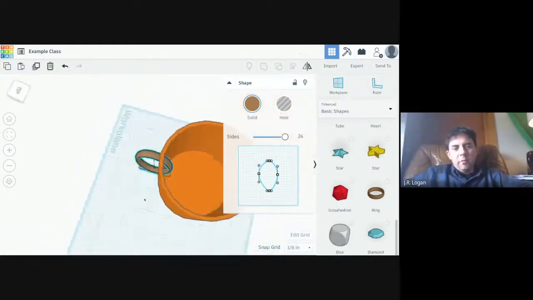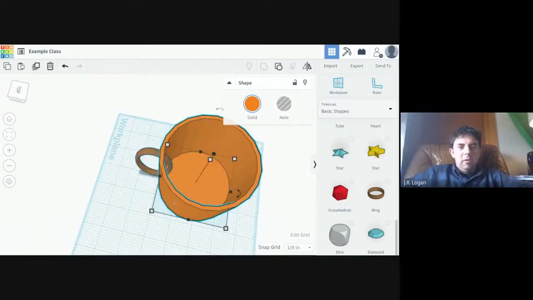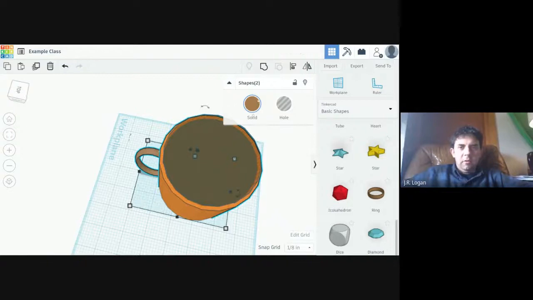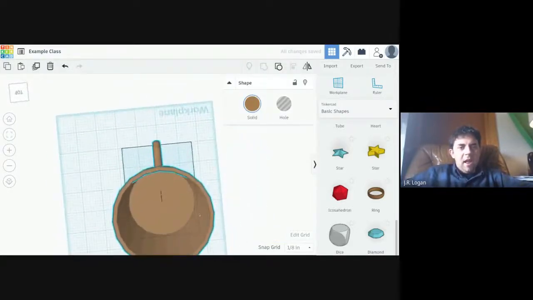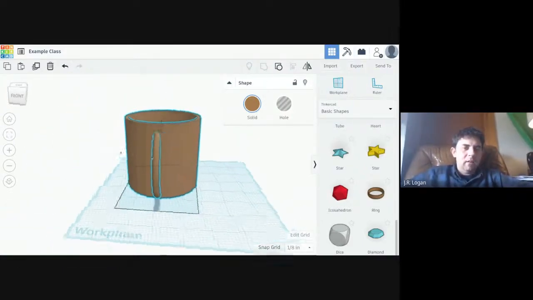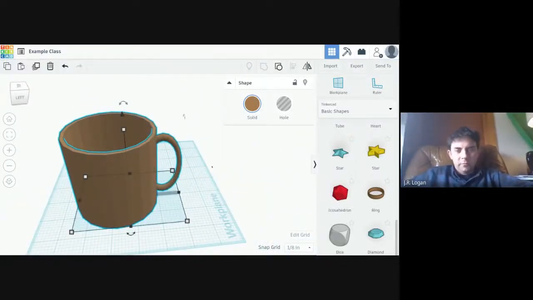So right now I have a ring in the middle of my coffee cup, but since I already have the hole, what I can do is ungroup these, and I will put these two together. So these are grouped. And now when I cut the hole, it'll cut the hole from both, right? So it matters how you group. And so now I have a mug with the, admittedly skinny, handle, but that's my mug. Make sense?